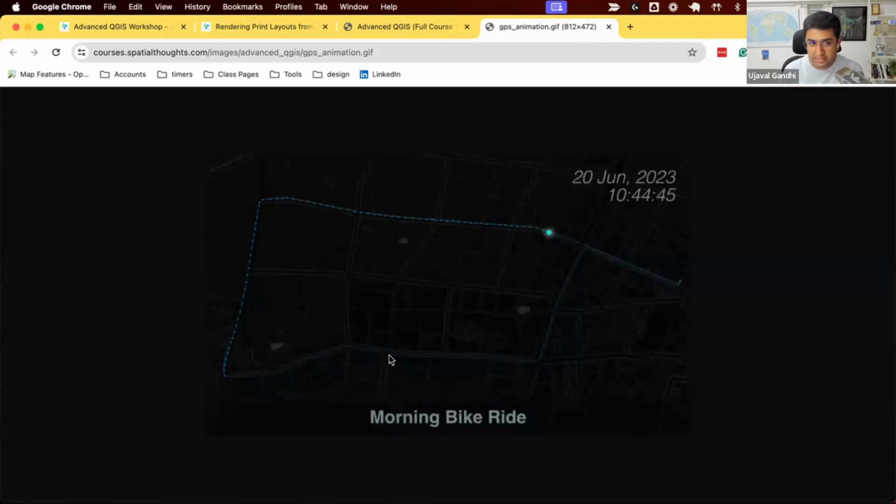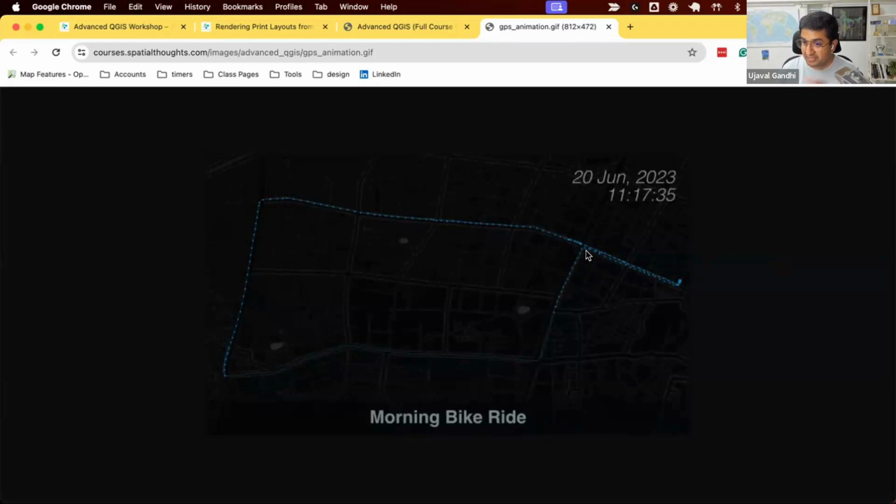A few of the tricks you'll learn in this section is how to create this glowing neon effect, where you can see there's a glowing effect. The current position is the glowing blue button. And you can see as the animation progresses, it's leaving those breadcrumbs behind, so you can see how much has been completed.